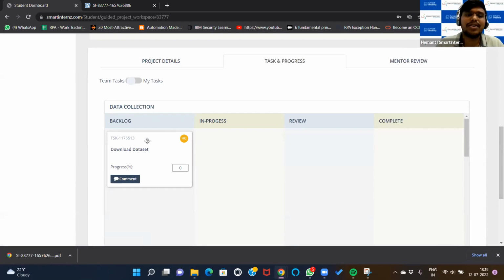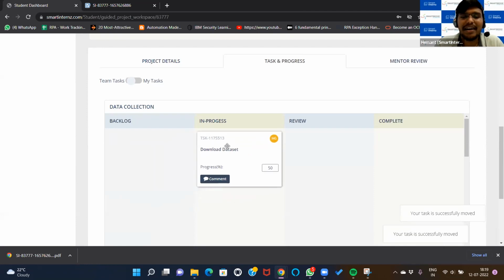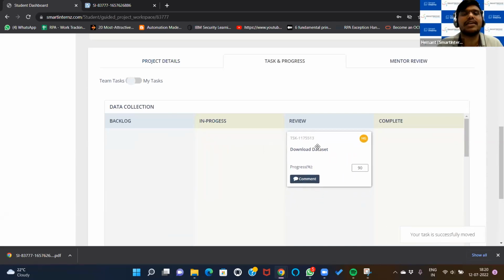While you are working on this data collection, I request you to come to this section and drag the card to your in progress section, so that we'll know you're working on this particular activity and you are at this stage. Once you're done with your data collection activity, just move it to the review section.